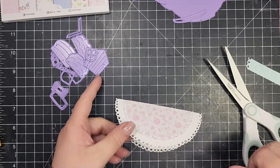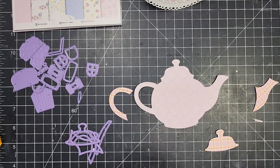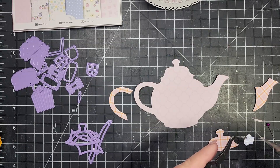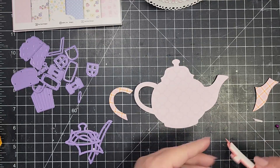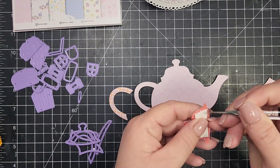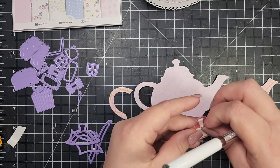This is a super fun die set — I really love it. This is part of the new release from Pixie Dust and will be available in the shop tomorrow, so head on over if you're interested. There are several products in the new release, including one called a peekaboo tag. I will be working with that and have a video up on the 27th of this month — it's a super cute tag and I love how it turned out, so I hope you'll check back for that video.